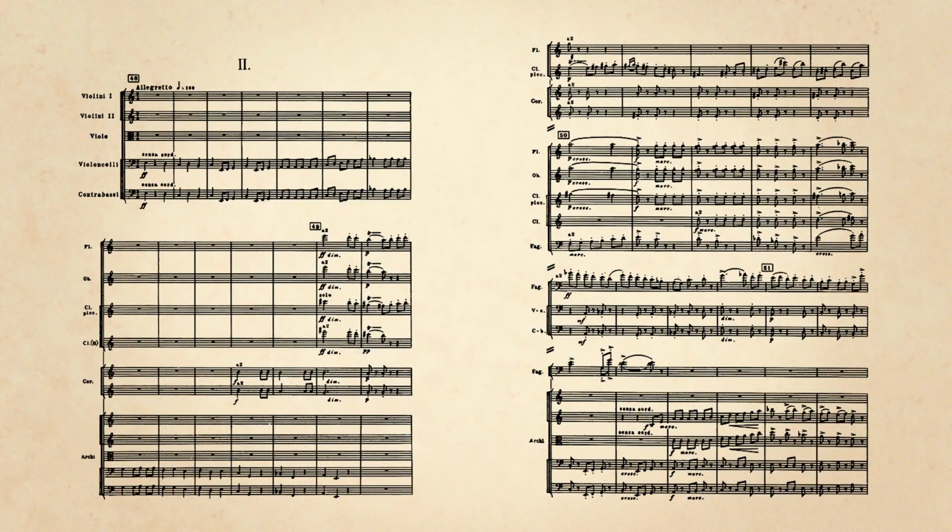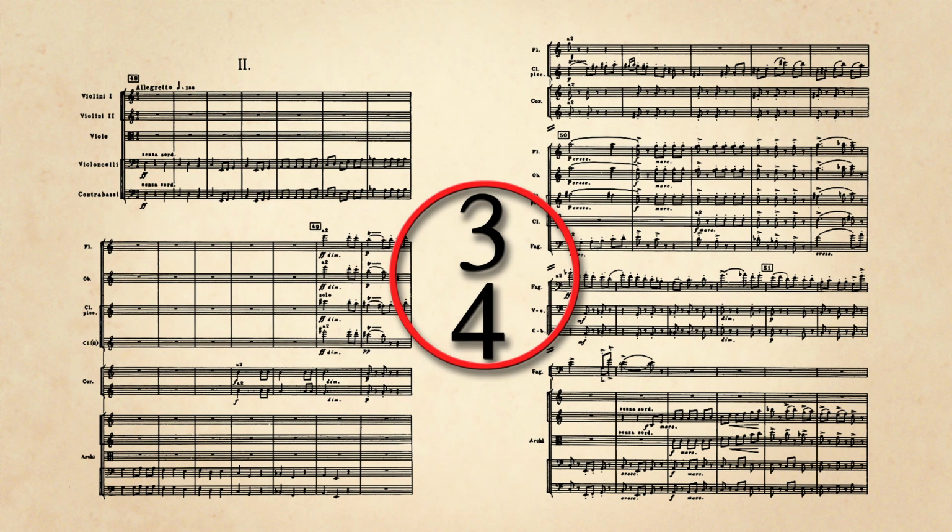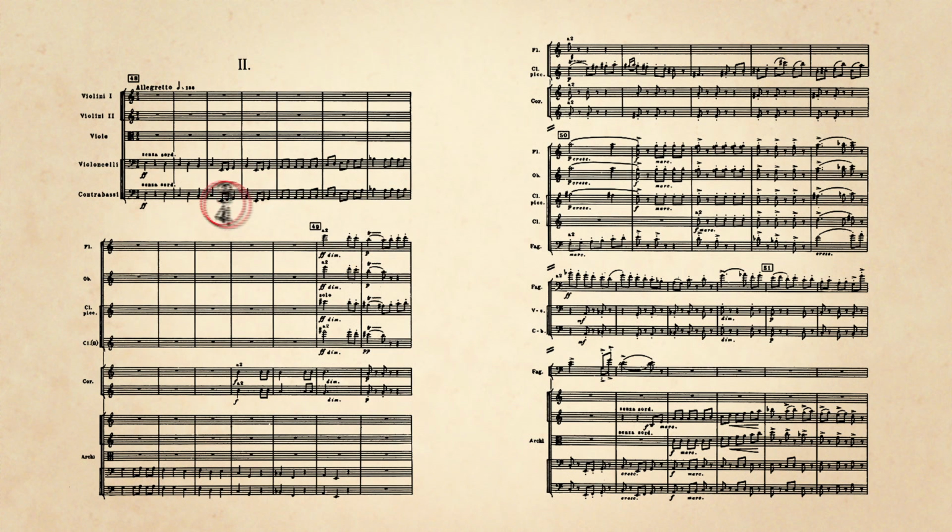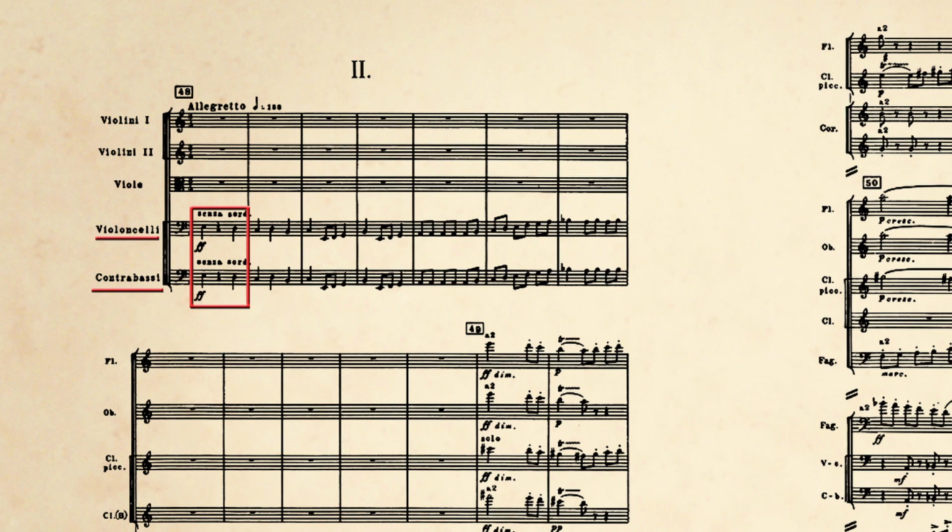If we look at the 2nd movement of the Shostakovich 5th Symphony, we see that it is in 3/4 or 3/4 time. This melody, played by the cellos and basses of the orchestra, is quite simple. The first measure, a quarter note, quarter rest, quarter note. Second measure, 3 quarters. The 3rd and 4th measures both have a quarter, 2/8, and a quarter.